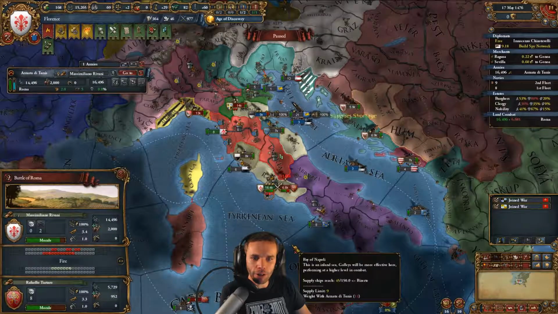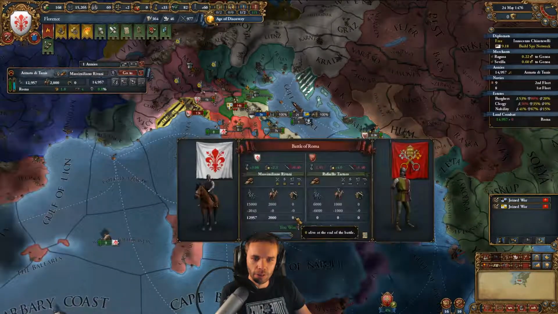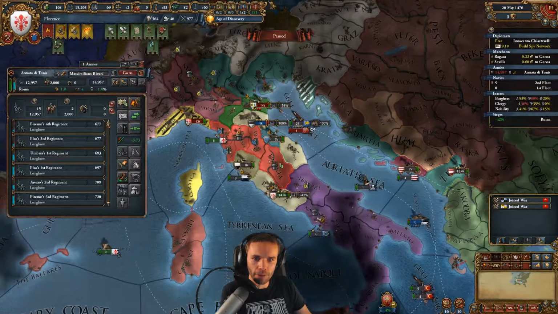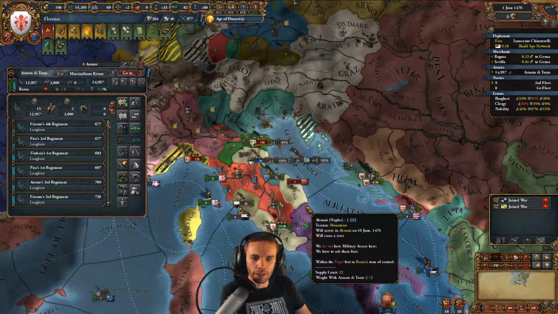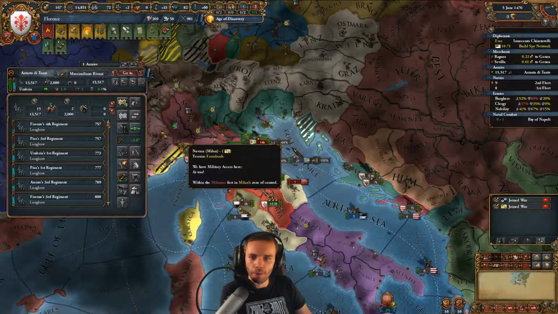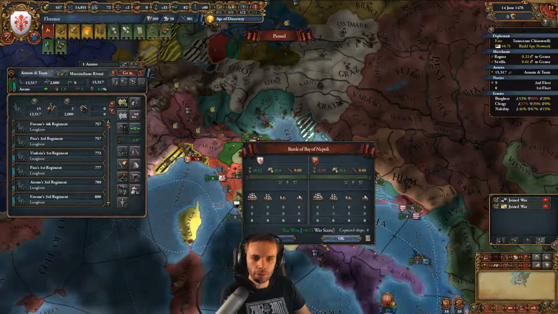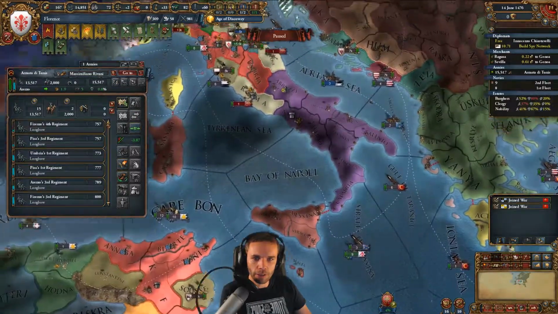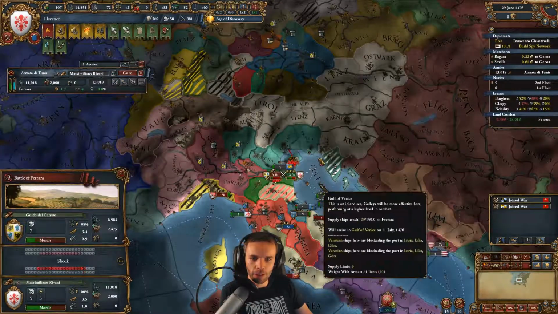It seems like Ferrara is going to manage to run, unless they're stupid. So this should clear out the Papists. It does. And then we need to go up here and clear out the Milanese before they get back up. And I'm going to tell my friends that they can attach if they want to. Can leave their friends behind. Please get crushed.